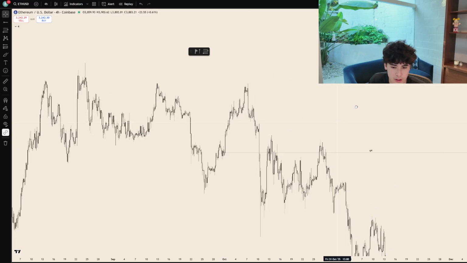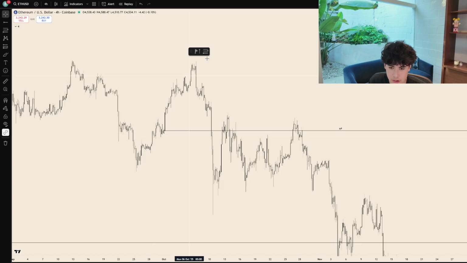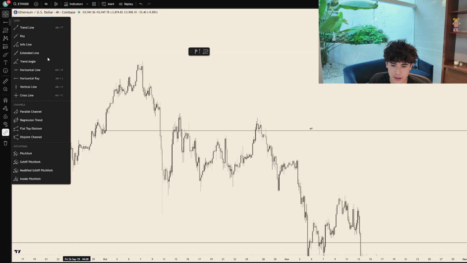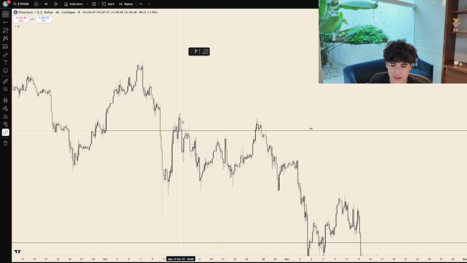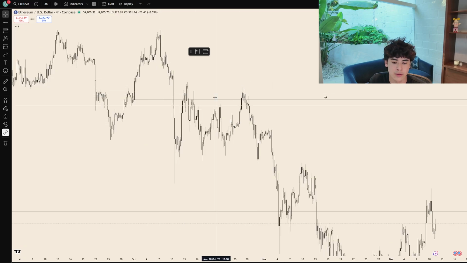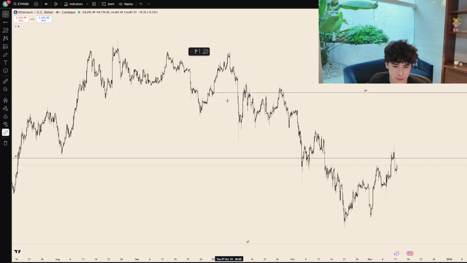We can see that the Q4 open as well provided an amazing rejection on ETH. We open the quarter right here, strong move above it, big fake out, big move down. We come up, retest it, chop around. We do not sweep this high, whereas on Bitcoin, I'm pretty sure we did sweep it. So this is extra weakness. We'll go into divergences in another video. We reject off it, providing a big move down.